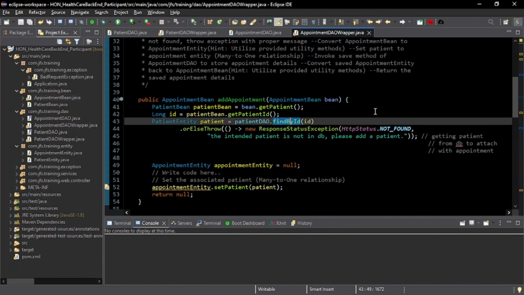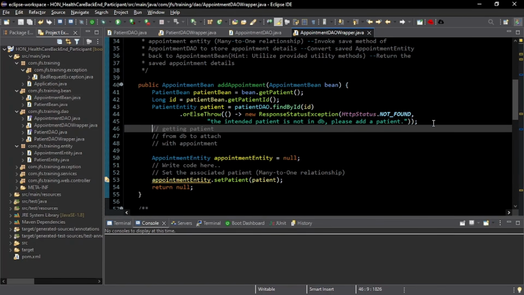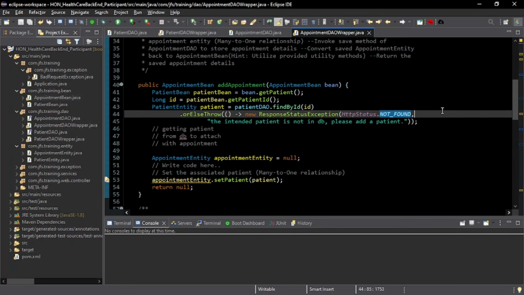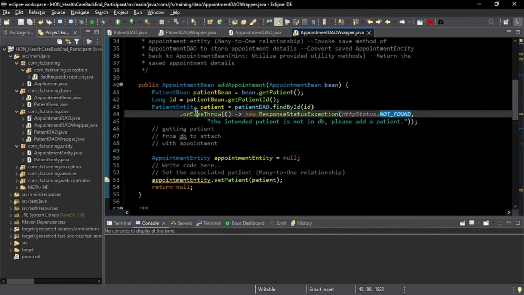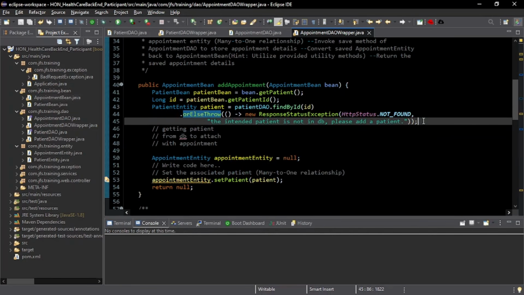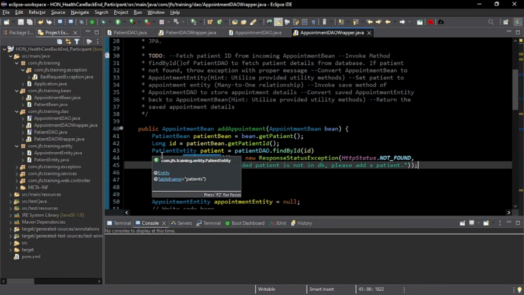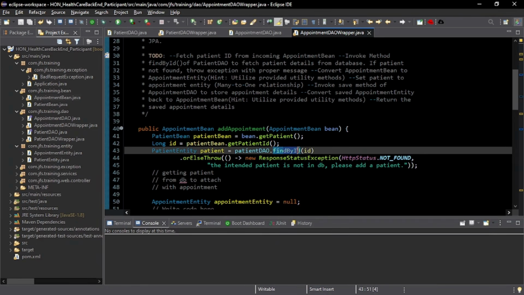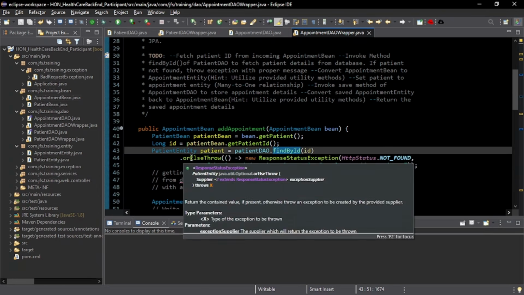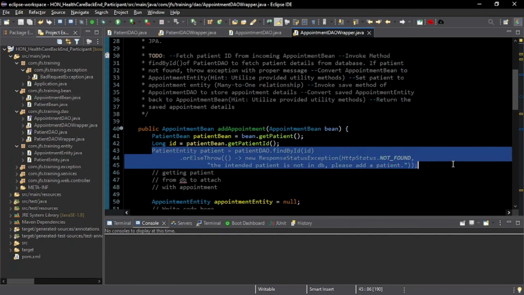We made it, I think, complex. If you are aware of optional, this will be good for you. Otherwise, guys, understanding this, or should I expand this? I was expanding this, but someone said that this is a better way. We can do it this way, in a single line without using the if and all. So this is also a very good way. You should study optional a little so that you can understand what I'm doing here. So these are the methods of optional. We can directly get the data by this find by ID. If the data is there, patient will be initialized or this error will be thrown. So this line is doing this only.